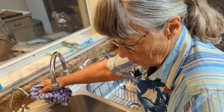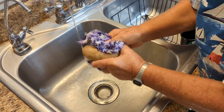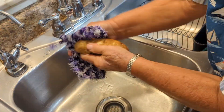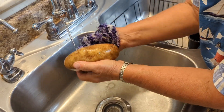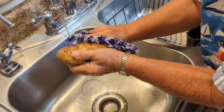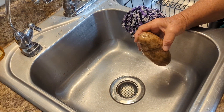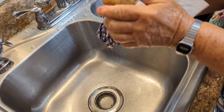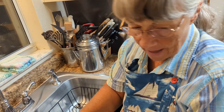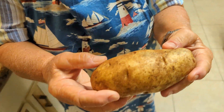Your first step is you're going to wash your potatoes — they're usually very dirty. I've got this little rag and it cleans them up really good. That's the one I made. Joyce makes rags; she used to make clothes, now she makes rags. And you dry your potato off. Because these take a long time, I'll just show you basically what you do before you put them in the oven to bake.